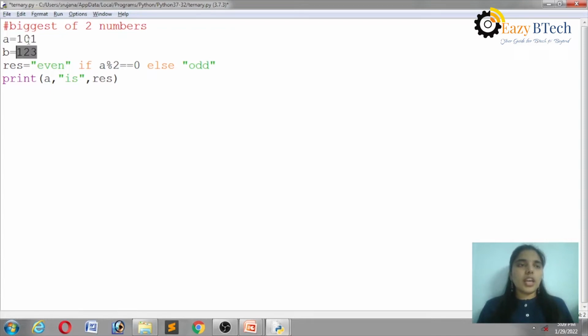No. So here b is greater. If a is greater than b, the a value should be stored in result. If a is less than b, then the b value should be stored in result.